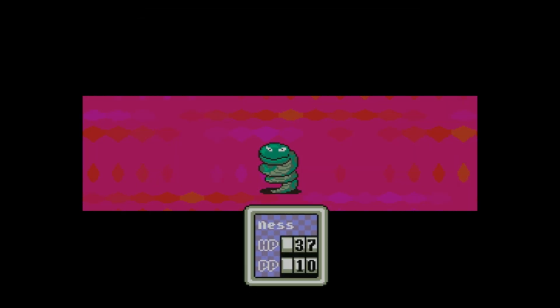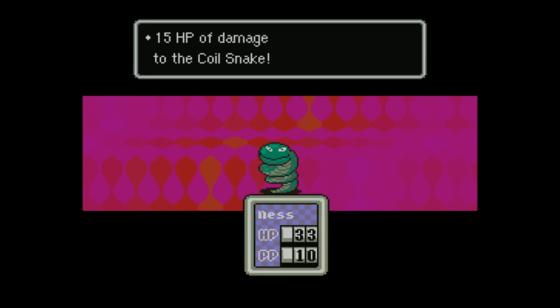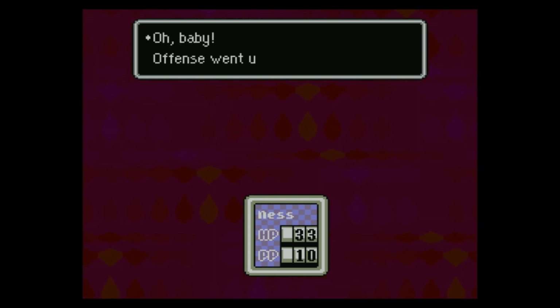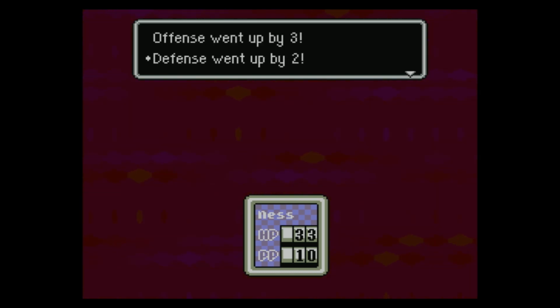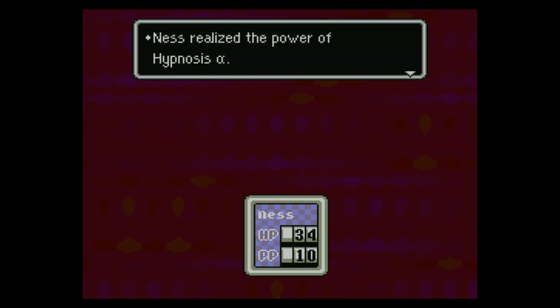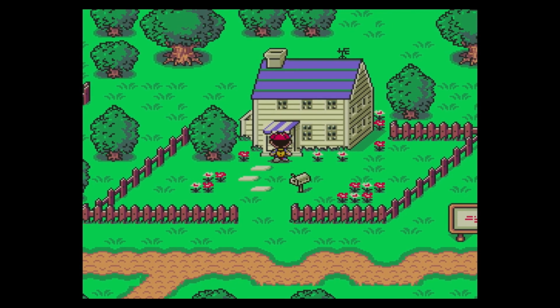In general, towns are safer than when you're wandering out in the fields or in caves, but you can still get attacked. Oh, that's good, that'll give us a nice boost. Not a lot of hit points, though. We learned Hypnosis, which is basically a sleep spell.